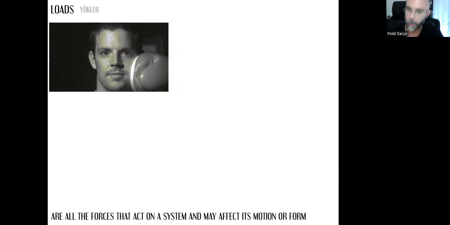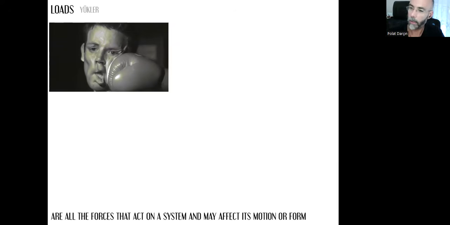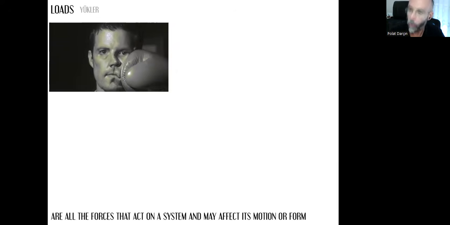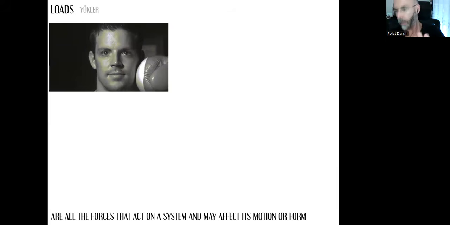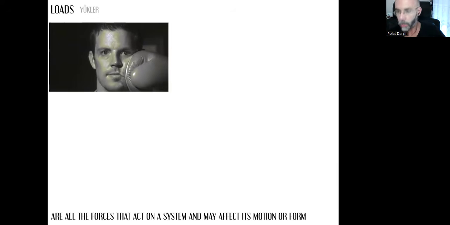And at the end, the force affects its motion. If it's standing still, it starts to move. If it's moving, the properties of the motion, like the direction or the speed, may change, or it can affect the form, the geometrical shape.